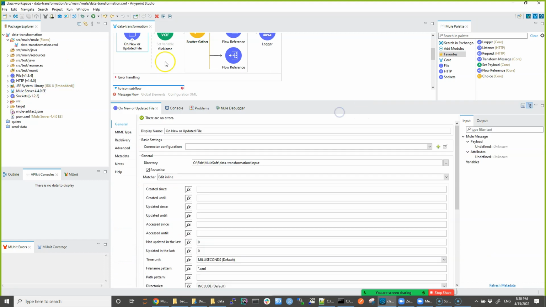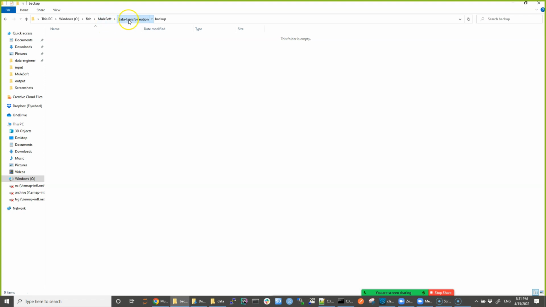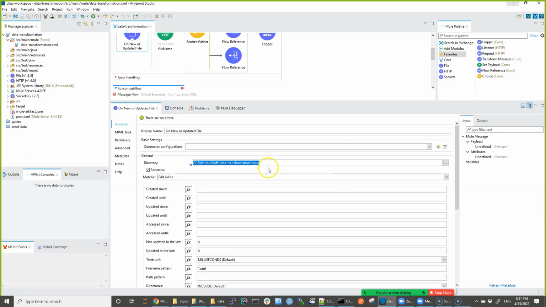So mainly, let's see the new or updated file specification. Let's discuss that. Pay attention here, and if you have questions, also prepare your questions. The directory here is my input directory. That means I am telling it to closely check this folder, which in my case is this input folder, to see if there is new data there and to process it.